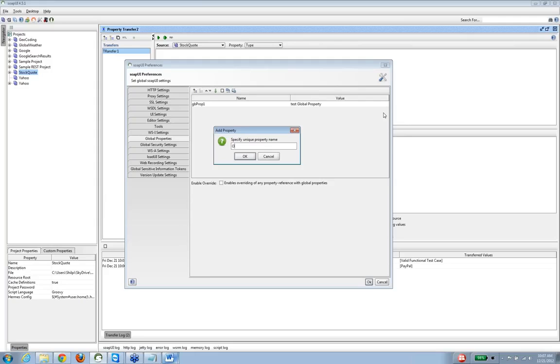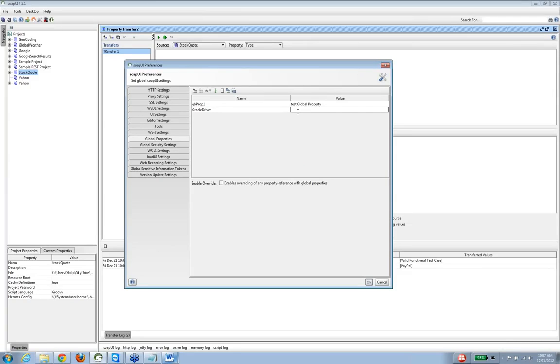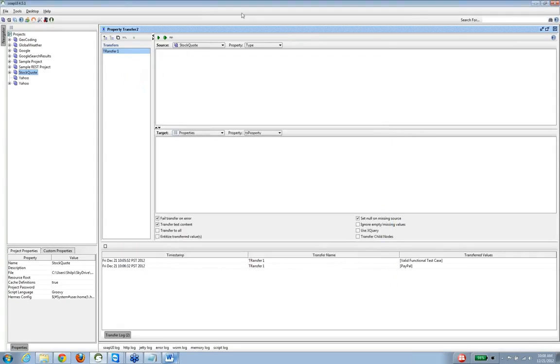So you can write here Oracle driver, and you can set here oracle.driver.OracleDriver. Wherever you are using your JDBC connections, probably you will be using this Oracle driver, and you can transfer it to the other property. So this is one example of global properties.